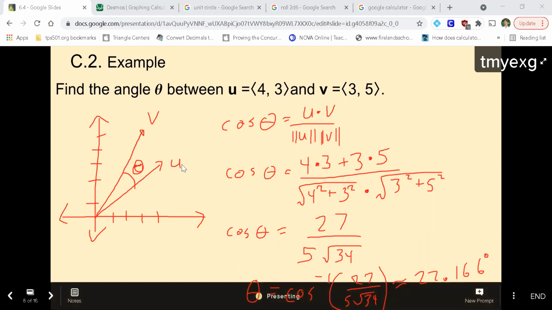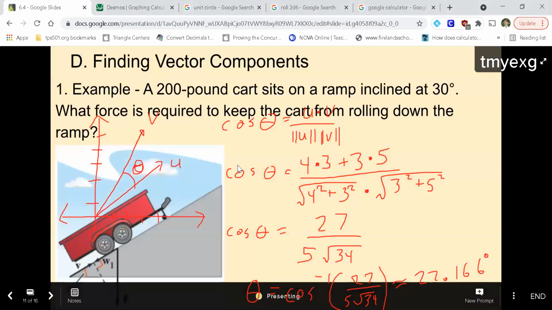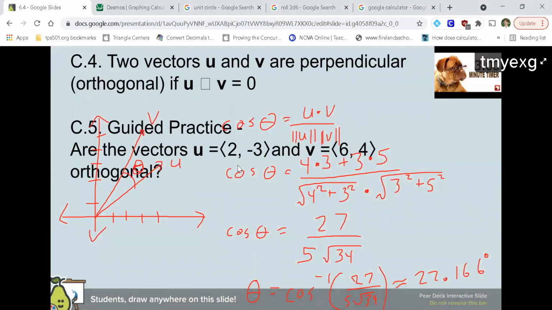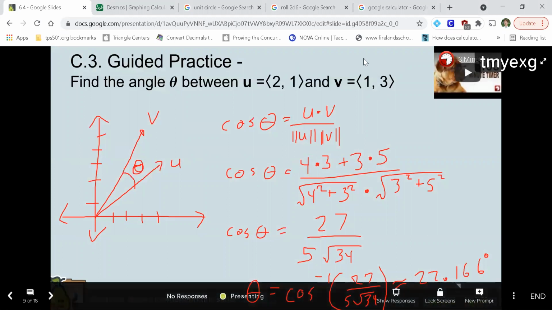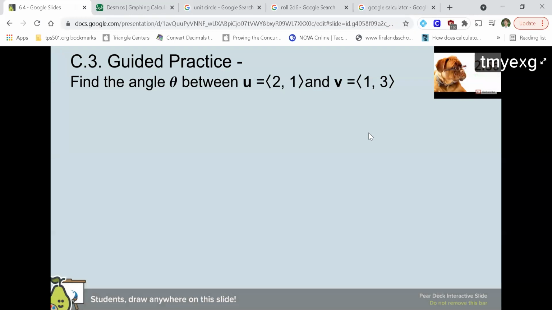All right, so then I think the last thing we're going to have time for. Ooh, will we have time for that? We might. We'll see. Let's try this one and see how much time we have left. All right, find the angle between these two vectors. 3 minutes on the clock. We'll use the next page.